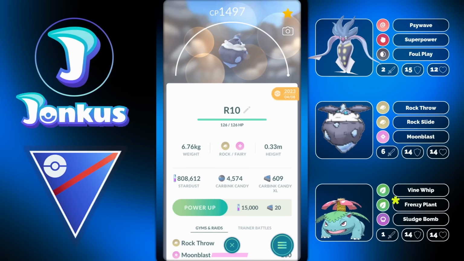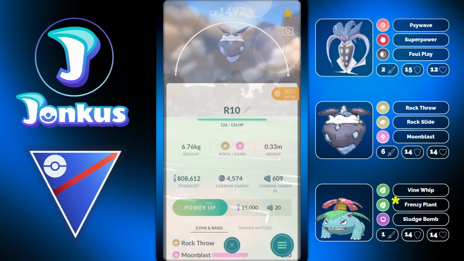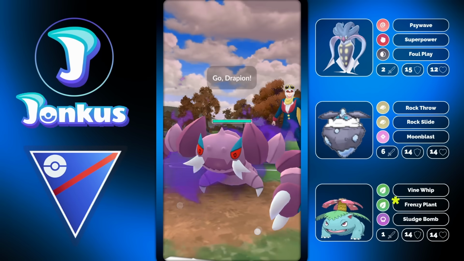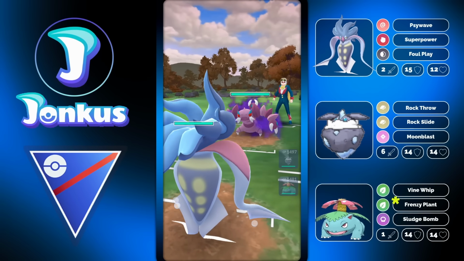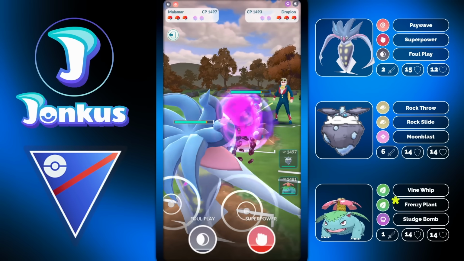In today's video we're going to take a look at a Pokemon that is kinda missing from the meta, which is going to be Carbink. Carbink, a Pokemon that actually dominated the meta at one point and then kinda went away. And I honestly don't even really know why.